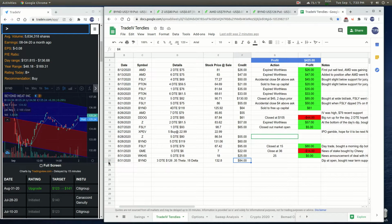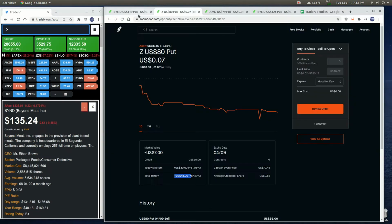So yeah, that's the summary of my orders so far. So hopefully I can close all of these orders here for a profit of $406, which is great. Well, not this one, but these two for $341 profit. So hopefully we'll be good by Friday, and I wish to close out all of these orders that are pretty much worthless, so I can free up some capital and sell more puts before Friday for more profits.